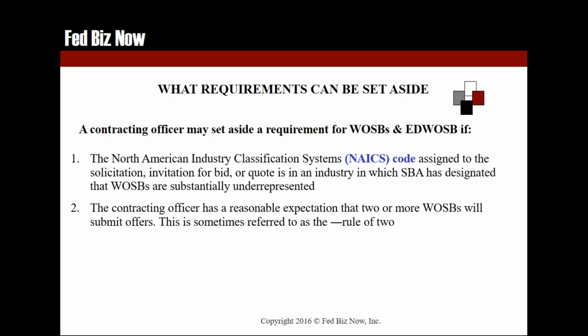But you can also say to the contracting officer, well, I don't know if there are two, but I know I'm here. And I was told that you do have the authority to set aside, even if you know that there's just one. The reason that they say two is because they want to create some level of competition, but trust me, they can set aside something for WOSB or EDWOSB, and there could be only one person to respond. And I've seen where one person responds, one person gets the bid, or 5 people could respond. It doesn't matter. If you do your part, you're upping your chances to get the contract.